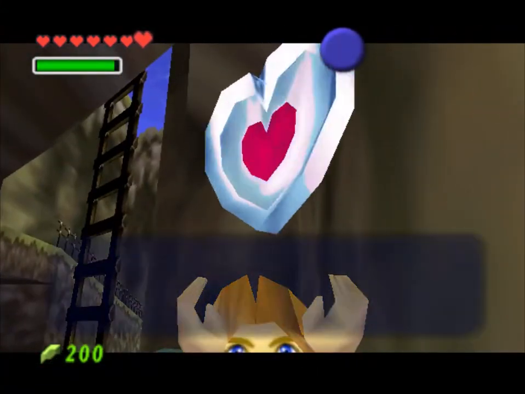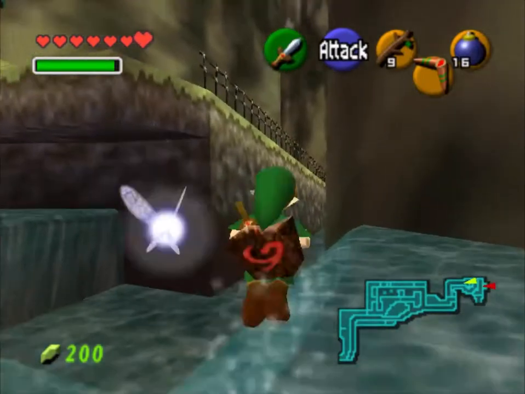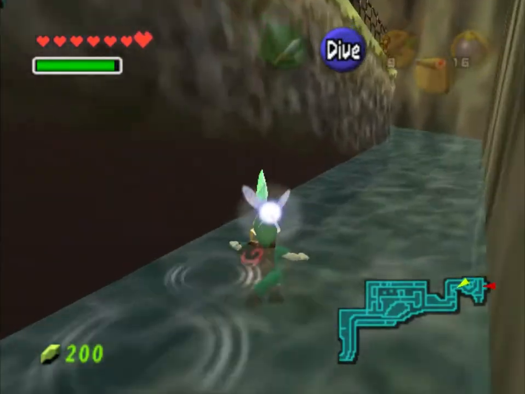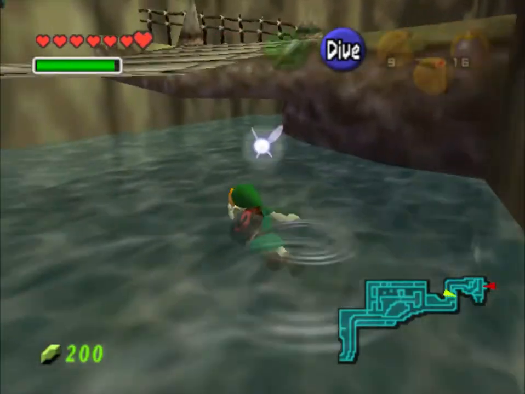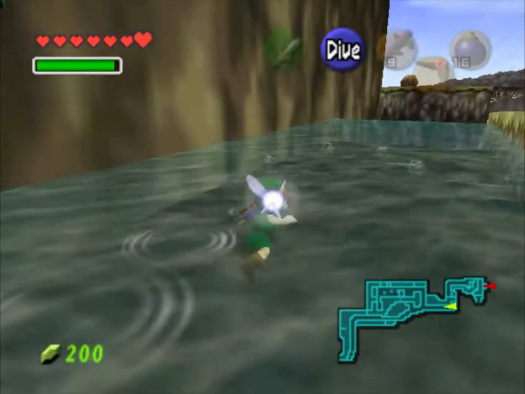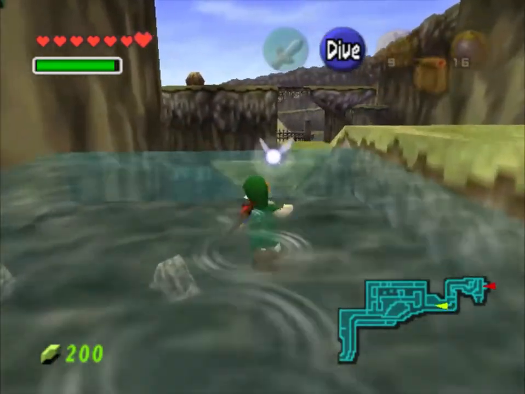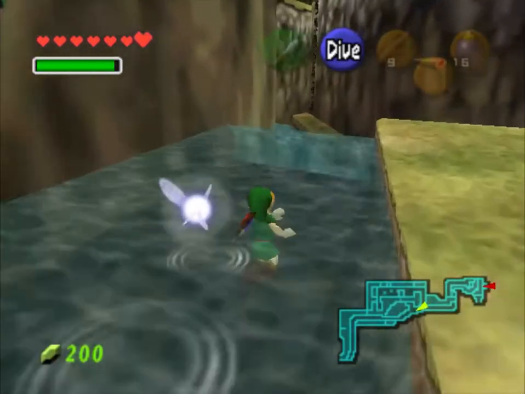Boom. Got another heart piece. So I need 3 more and I can get it. So now let's ride this river all the way down. Collecting money that I can't hold the entire way. And just blow right past all these enemies. No need to even fight them. Sure makes this easy.